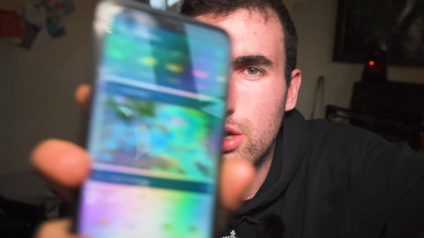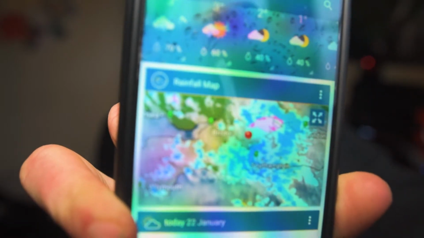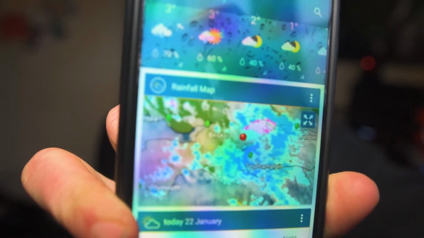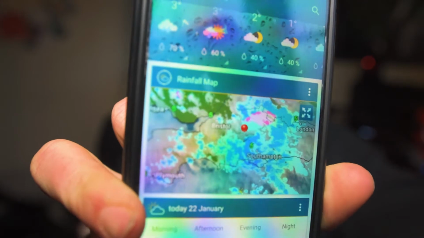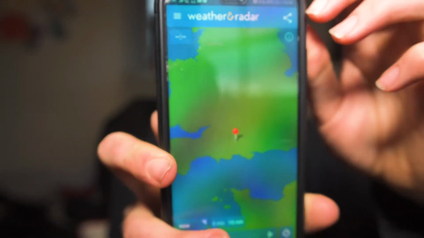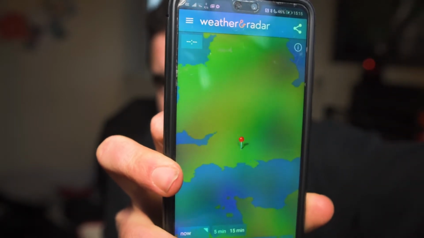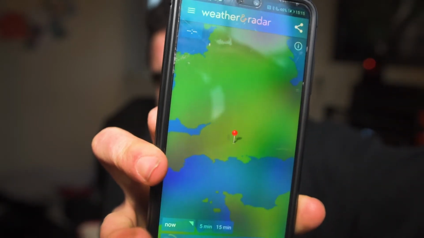So it is going to show you something just a little bit similar. Let me just pull focus on this. So it's going to show you something very, very similar to that, but just a lot bigger across this map here. We'll see if it actually wants to load now, but no, I don't think it's going to.